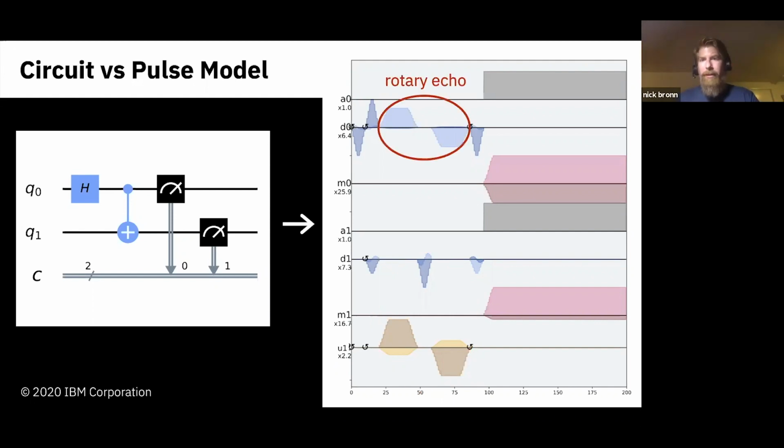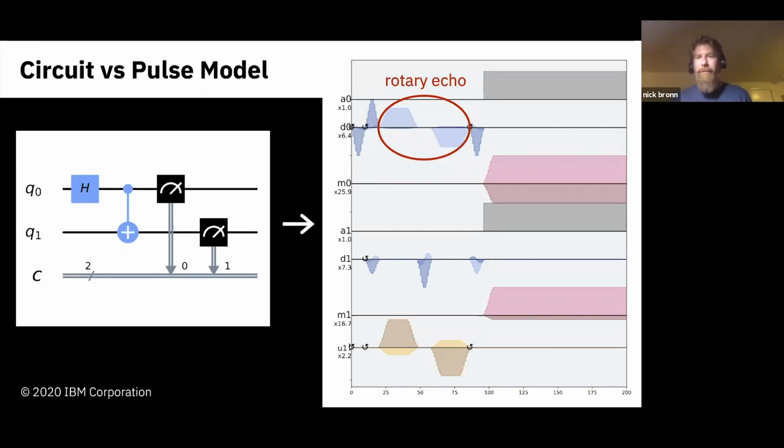So the other dynamical decoupling technique we're using is rotary echo, where we're constantly applying an in-phase IX, a non-conditional rotation on the target, while we're doing cross resonance on it. And we find that for a lot of errors, such as spectator errors and other terms in the Hamiltonian, this will help get rid of those undesired interactions. This evolved because in the last paper we wrote about this, we were using an active cancellation, which was trying to add a tone that was out of phase with the crosstalk pulse that was reaching the qubit.